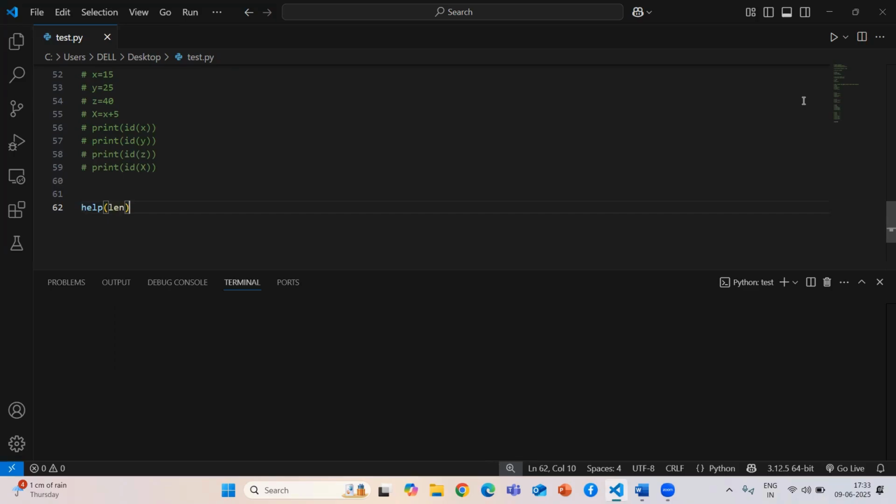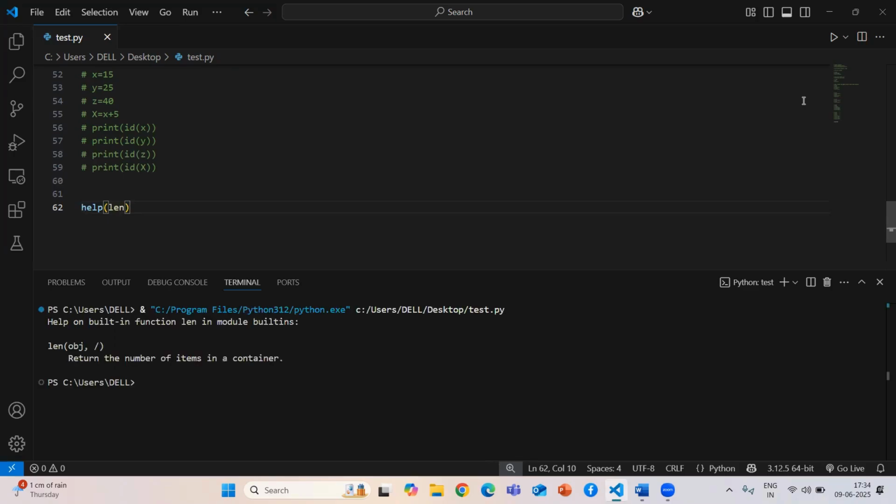As of now I don't know what len is. So guys, just see, help on built-in function len in module builtins: len returns the number of items in a container. Means it tells you the property or functionality of that particular keyword which you want to know. Okay, so this is the help of our help function.